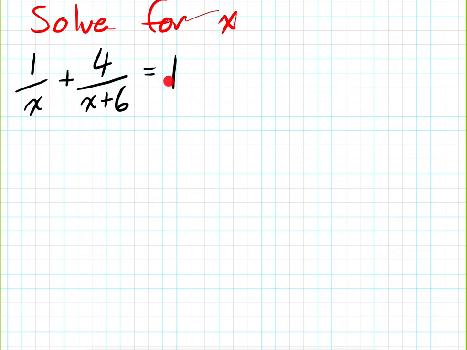So what we're going to try to do is we really want to get rid of these denominators. And one way we can get rid of the denominators is multiplying the entire equation by one of the denominators. So let's start with the simpler one, x here. I'm going to use this term by multiplying the entire equation by the term x. I probably shouldn't have wrote an x beside an x. But essentially what that means is we're going to multiply this value by x, this value by x, and this value.